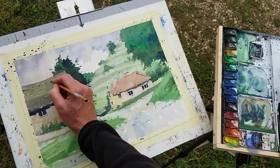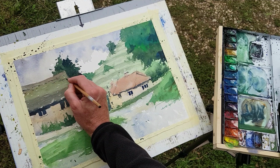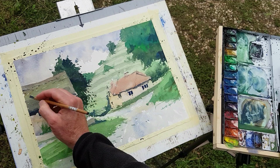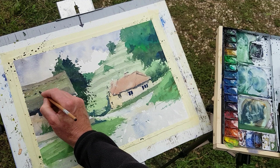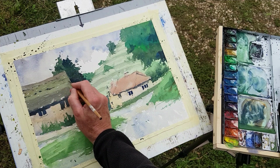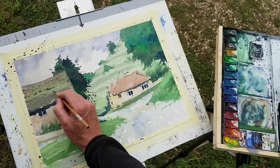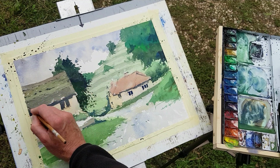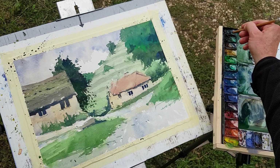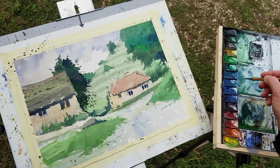So, not continuous lines, just little dashes here and there, just to give the impression of those tiles, not all of them, otherwise that'd be too much detail. A bit darker. A bit of neutral tint.